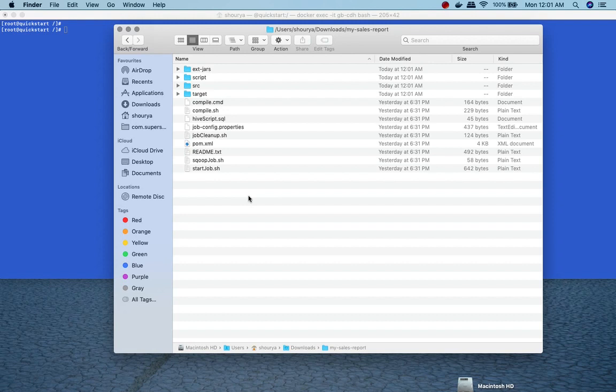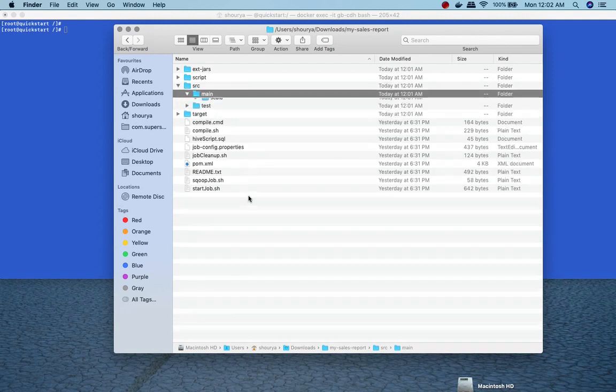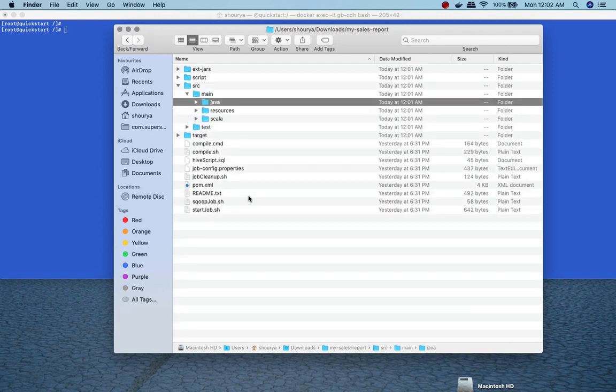This is the source code that has been generated automatically. It's a Maven based project. So I can open this project in Eclipse or IntelliJ or any other Scala editor. So the code has been generated.